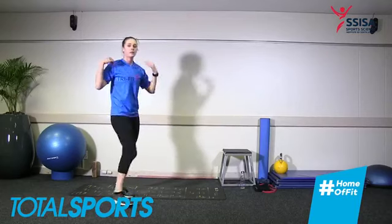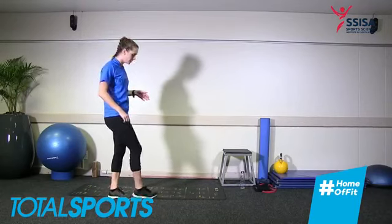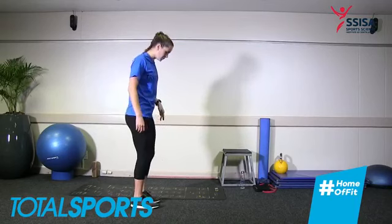Okay, three rounds. You're going to try to do it as quickly as possible, but don't rush through the exercises where you end up compromising form. Okay, so still control the movement through the exercises. Okay, four lunges per side and then eight hacks or planks. Three rounds. Off you go.